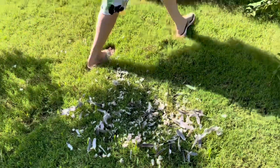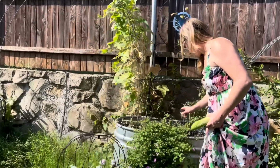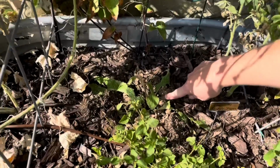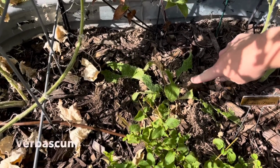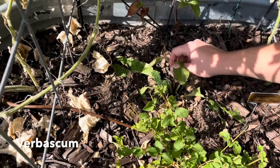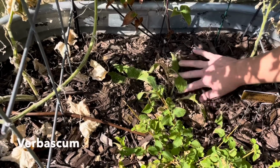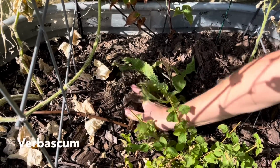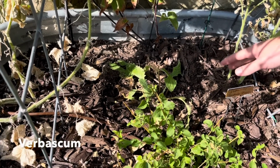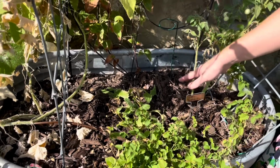Okay, let's talk about another plant up here, and it's going to be kind of hard. Jeff's going to have to get in here close to this because the plant is actually right here, babe. This right here is Verbascum Southern Charm, and this is one of the perennials I got from Bluestone Perennials, and it should be thriving right now, and I have cut back its blooms. It's not doing so much. I'm actually wondering if it's just not getting enough sun, because it is shaded by the cucumbers. I'm not sure. It is also its first year, so maybe it's just small this year, but this should be blooming like crazy, and it is just really not doing much of anything.